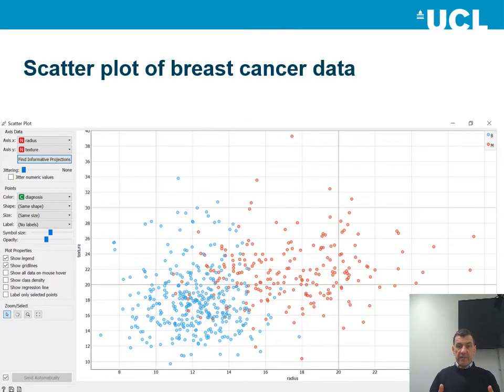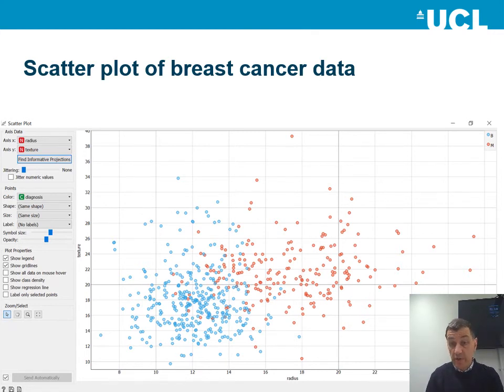And here you see the value of adding another piece of data. So we've looked at the radius in the previous example. Here we're looking at the radius together with texture. So instead of looking at a histogram, we're looking at a scatter plot. And by looking at the scatter plot, you can see that the addition of this extra variable has improved the segregation of the two categories, the separation of the two categories.